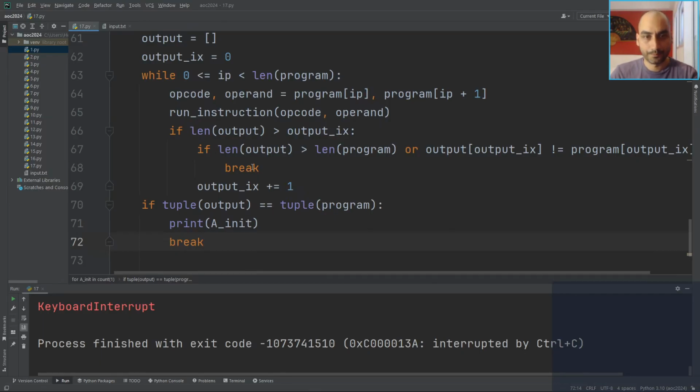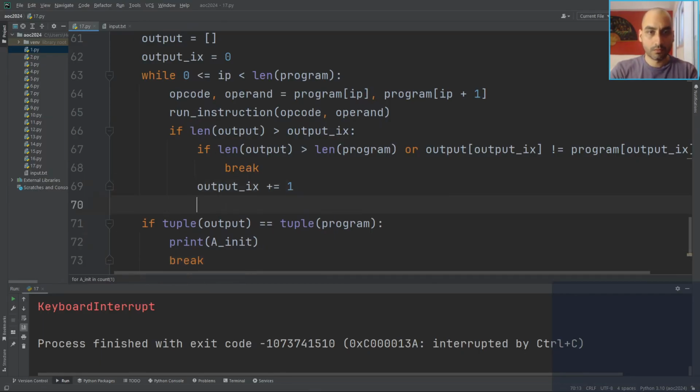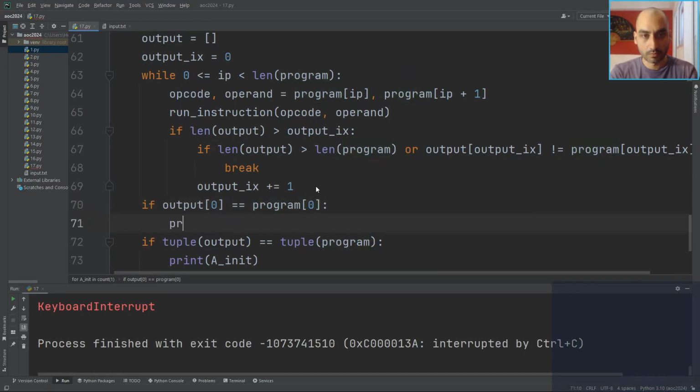So if output 0 equals, let's just say program 0, print A init. All right.